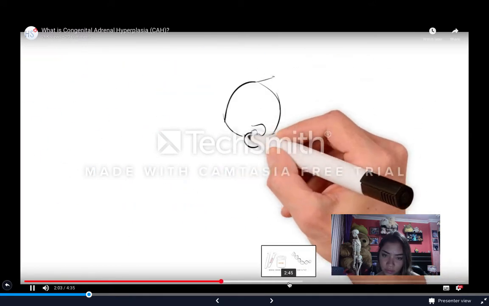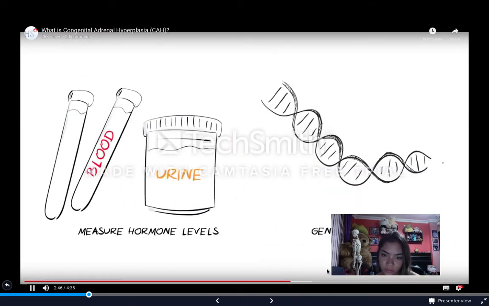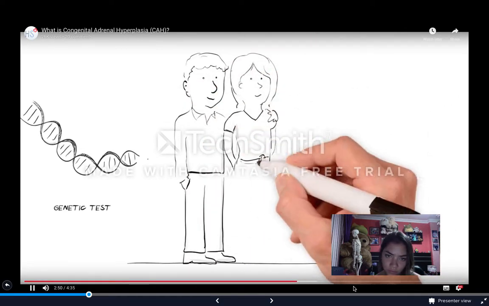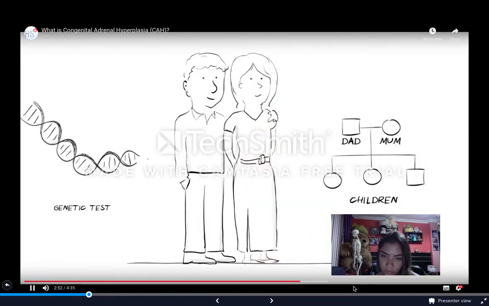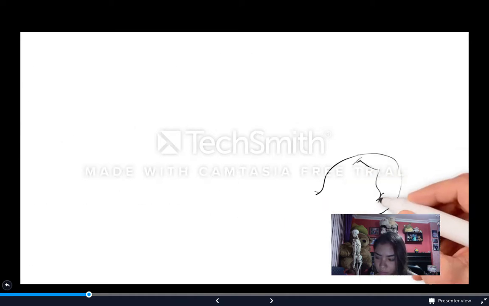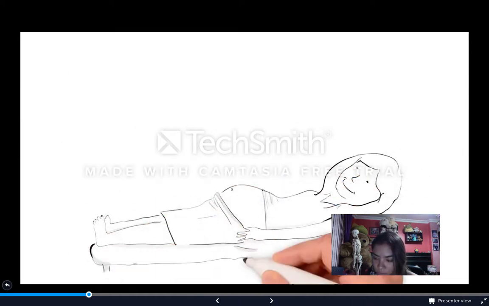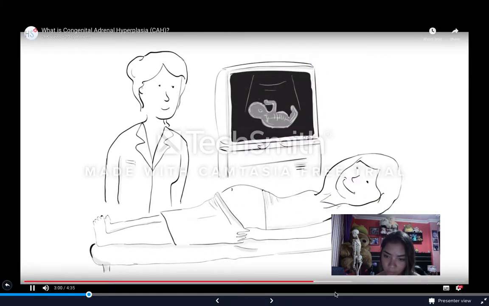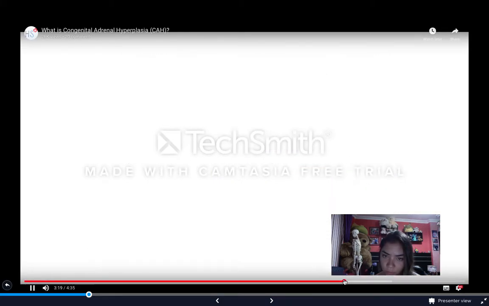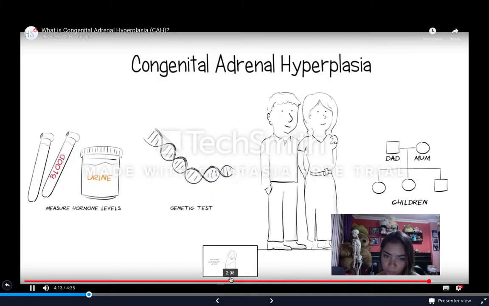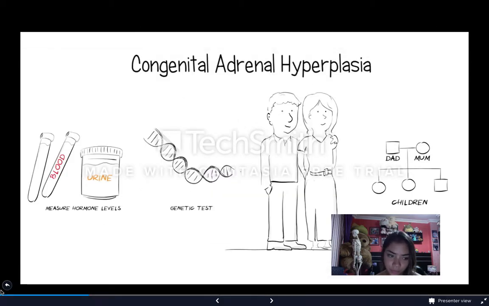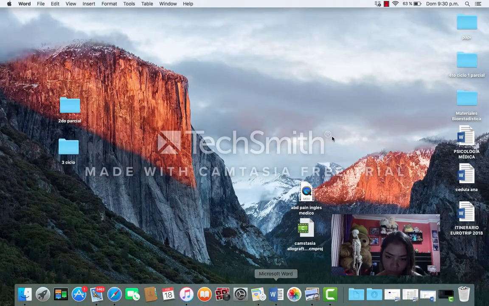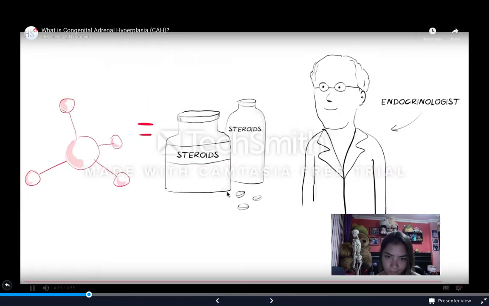In severe cases, or with a family history of CAH, genetic testing is available to find out if you are a carrier of a faulty CAH gene. This may be important for parents thinking about having children, and genetic counseling can be helpful. Babies can even be tested before birth while in the womb. Treatment aims to adjust the way hormones are made in the adrenal gland. We've talked about how the condition occurs, the symptoms that result, and how it can be treated.